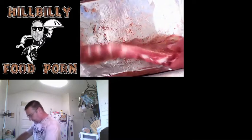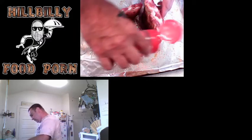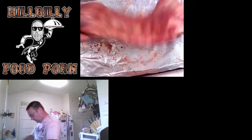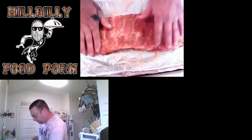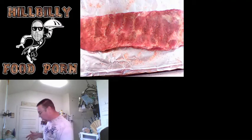By rubbing this on this side, it kind of helps rub it in on the other side. Stand it up like this. Get a little Famous on these edges here, just on account of I like it on the edge too. So that's how that's going to work. I'm going to go throw this out on the grill.